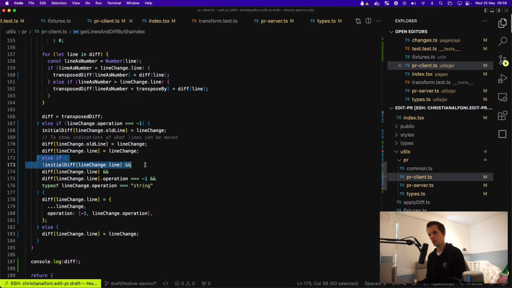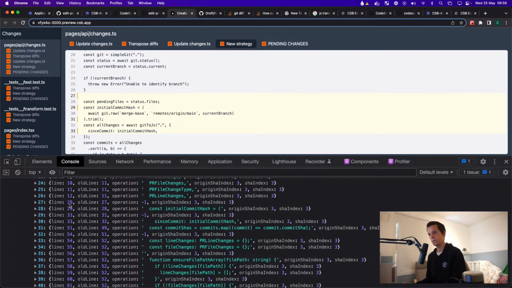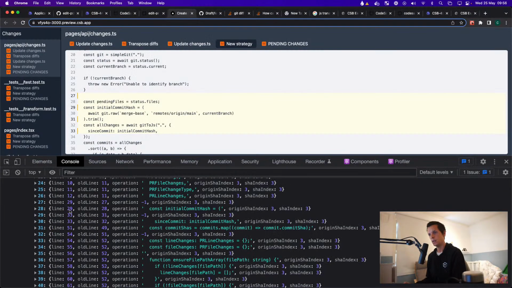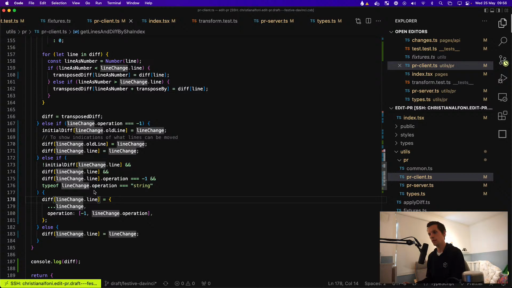So if we don't have 29 in the initial diff, but I already have 29, then we can check. We should just be able to remove the old line.